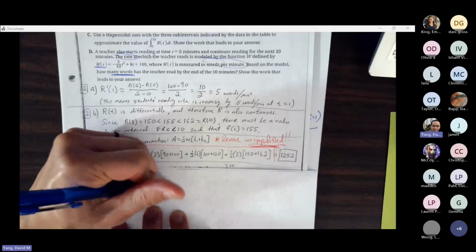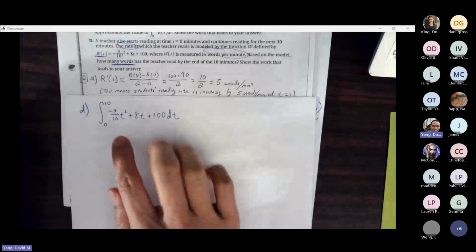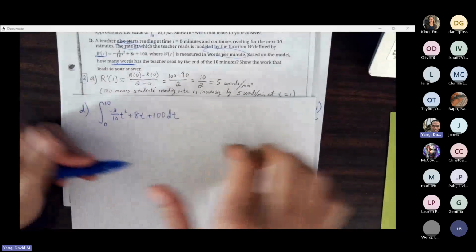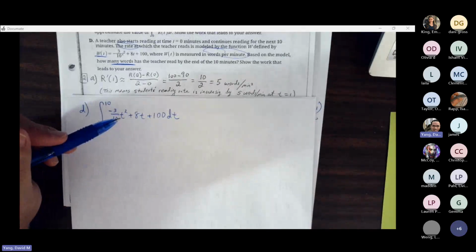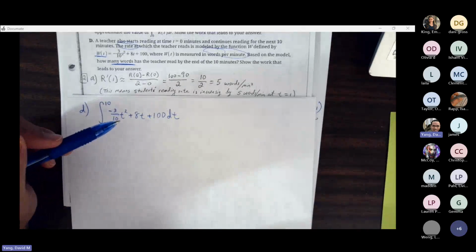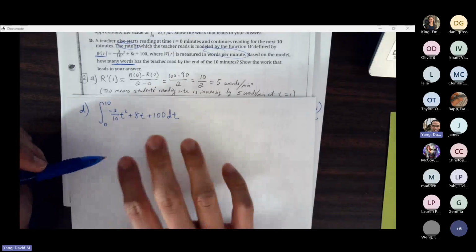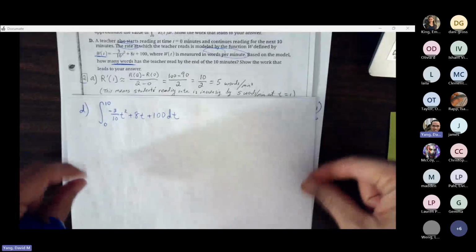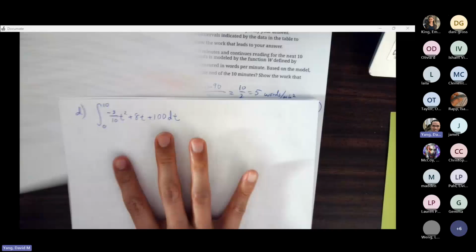Again, this is non-calculator, so we actually have to work this out by hand. But the good news is that it's just power rule. We do power rule 3 times and plug in the upper and lower bounds. There's no trig involved, so no need to deal with any trig circle values. We can just leave our fractional values unsimplified, one big mess, and that would be fine. Okay, let's find the antiderivative first.